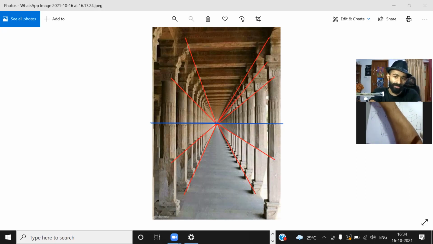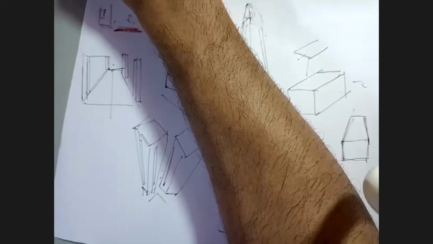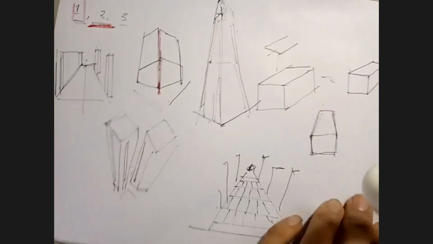Now let's draw something in perspective and let's see how this works. A simple perspective frame. Let's try it out. Initially, when I taught the perspective lesson, I would give a lot of in-depth theory, like half an hour to 40 minutes of theory on all of these things. Then I realized that it's kind of futile. At the end of the day, drawing is what matters. What you can draw, what you can bring on the paper is what matters. So I decided to simplify it as much as possible for you.